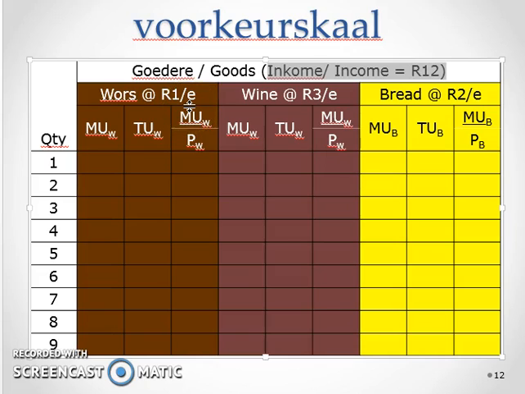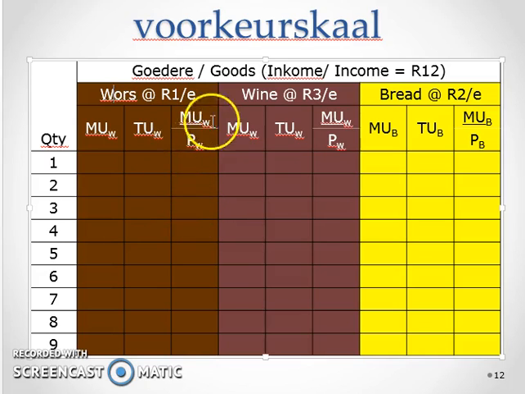So the weighted marginal utility, again, gives some idea of the value for money that consumers get when they consume or purchase one specific good. So we use the weighted marginal utility to identify where these 3 goods are equal. That means if the weighted marginal utility of the meat exceeds that of wine or bread, the consumer will continue to rather buy meat because they get more satisfaction from buying and consuming the meat.